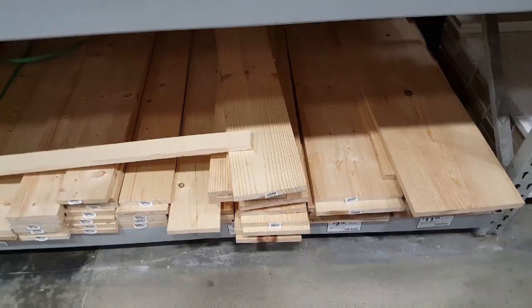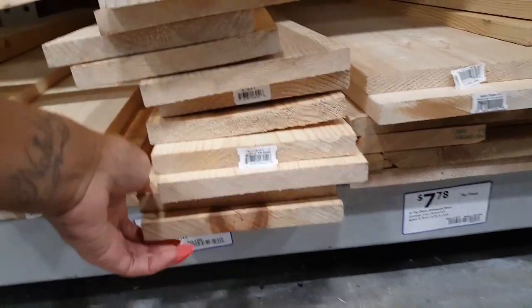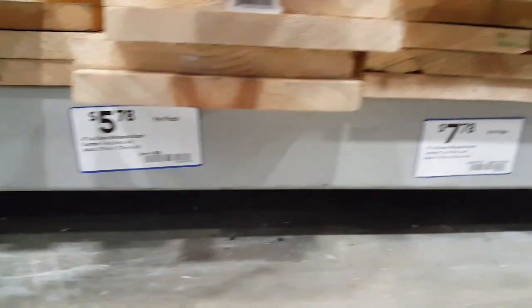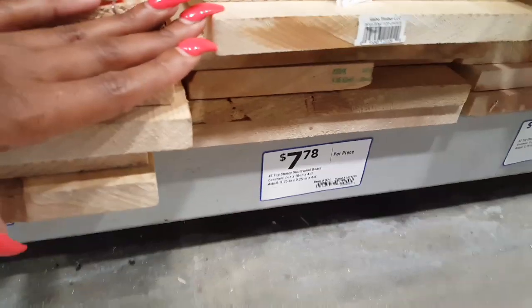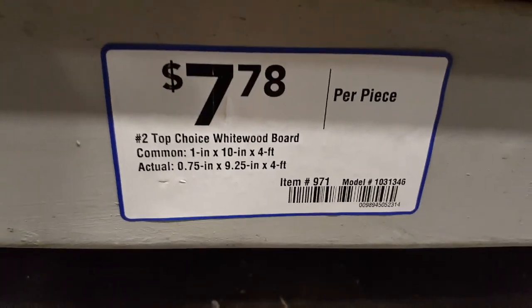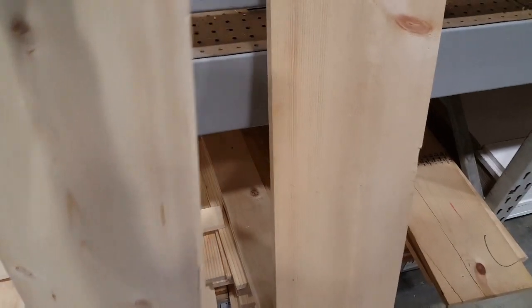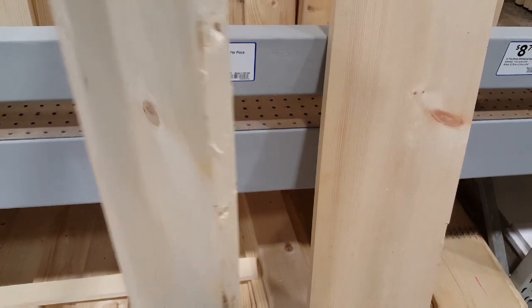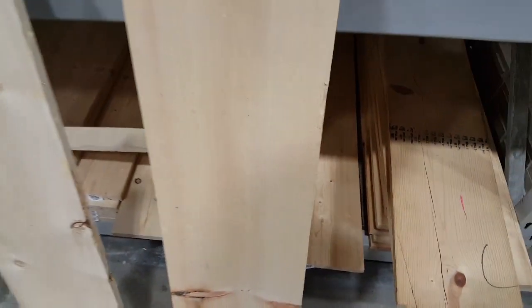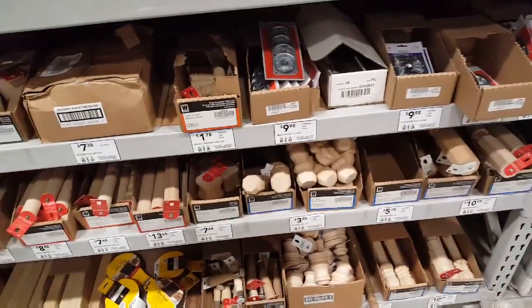Okay guys, I'm back and I'm going to get started on my second bar cart. I thought it would be better if I show you exactly what I'm going to get. You can see the dimensions there — I'm going to get this cut in half. You also want to make sure you find some that are smooth on the edges. This one is kind of chipped, but I pulled all of them out and that's the best I could find. Make sure it's not cracked.